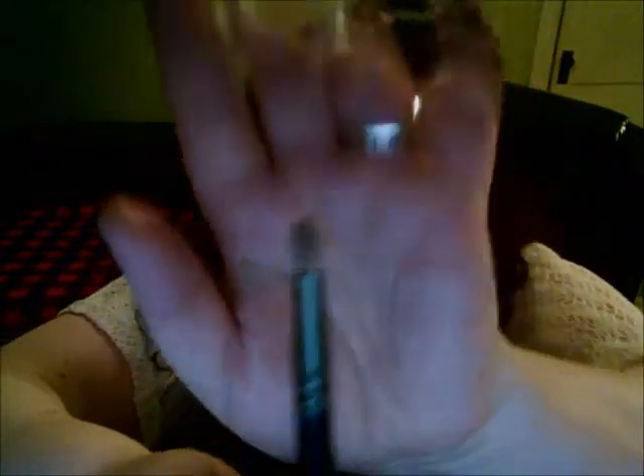Also when I'm contouring my nose, I found this little guy here, which is from my Hello Kitty collection — I think it was a MAC collection. I'm not even sure because I got these so long ago. It looks like it says 219 SE. It needs to be cleaned but it's a very small brush. I've been finding it's the perfect size to work down along my nose when I'm doing contouring. You can definitely get the Malley brush; I just don't know about that other one from MAC.